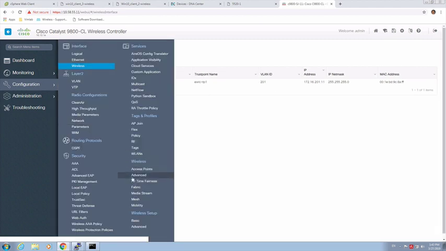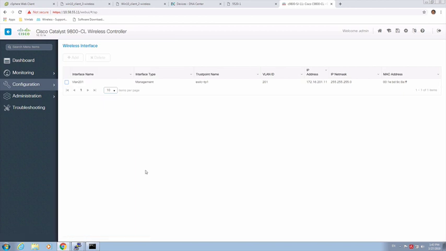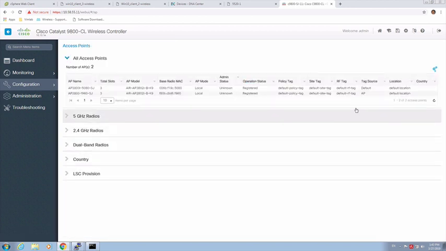Then what we need to check here is when they appear on this other controller. In this case, it was pretty quick. They already had the image, because I've done this demo before. So they already had the 9800 image as secondary image. So it was quick to join.